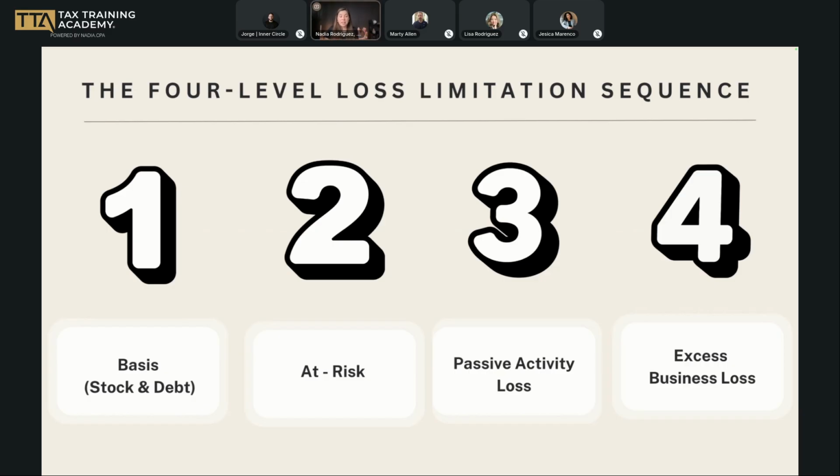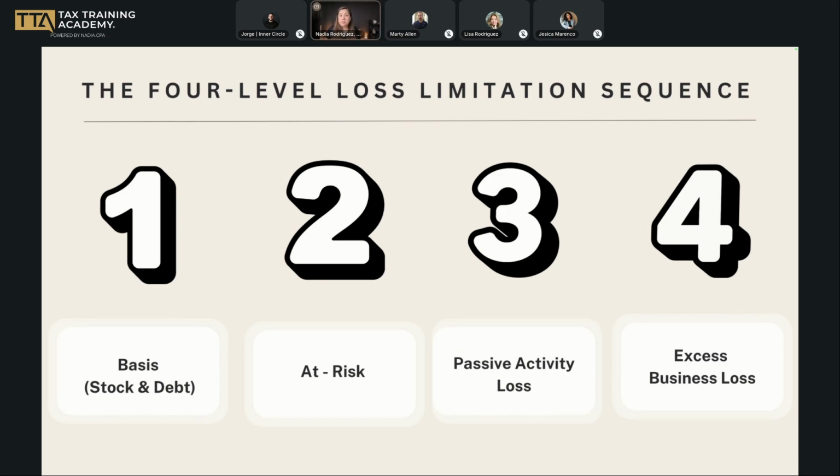And then the third test. Once they meet the at risk test, the next test is the passive activity loss, which most of the time we won't have to worry about if we have a sole shareholder of an S corporation and it's just talking to the shareholder. How active are you in your business? We probably know our clients very well. Well, we know they're receiving a W-2. We help them determine reasonable compensation. We know that they're wearing all these hats with the business, so they're very active in their business.